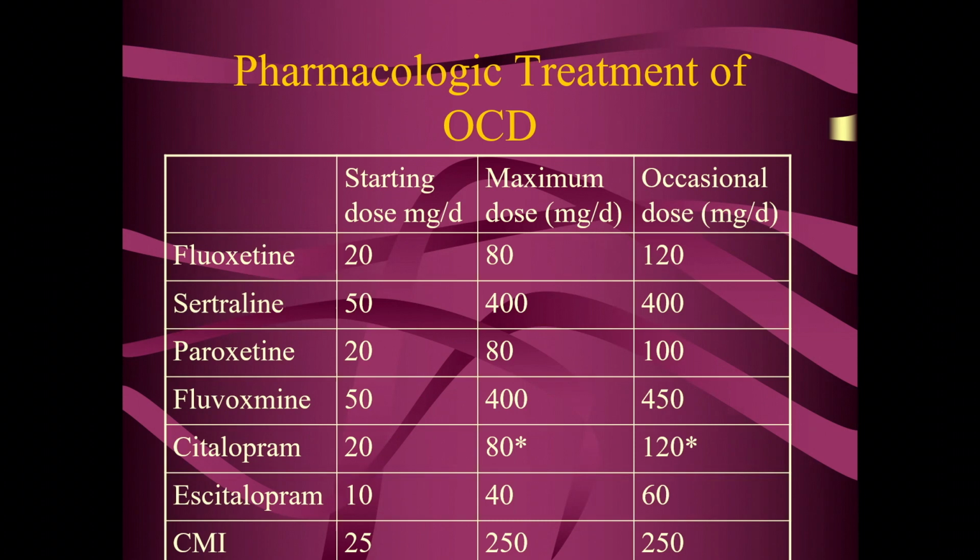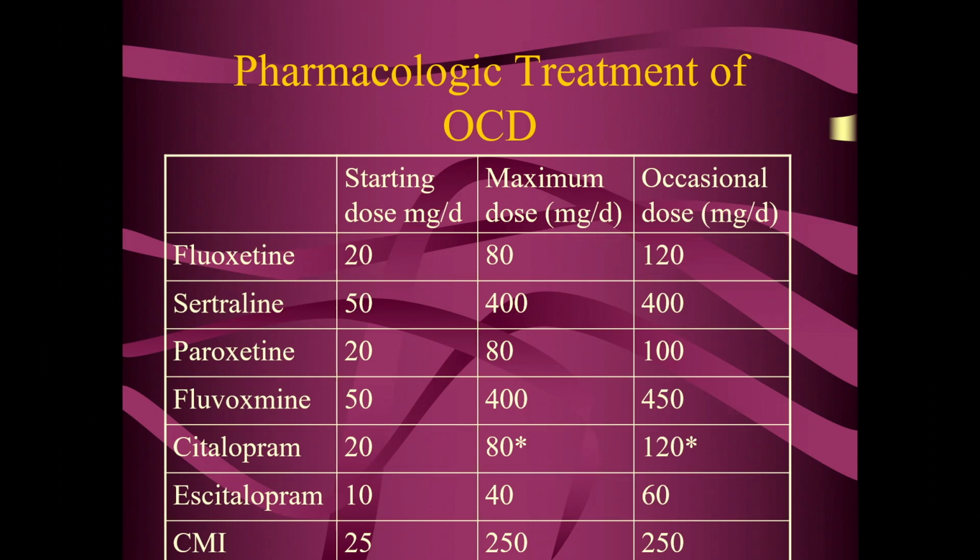It's important to note that this maximum dose, let's call it the target dose for OCD, is often high above what is the FDA maximum dose. So, for example, sertraline, the typical target dose for most OCD patients and OCRD patients is going to be 400 milligrams. Again, a lot of psychiatrists aren't familiar with that, and they're perhaps not even comfortable with that because it's twice the FDA maximum dose, but these are scientifically recommended and validated doses for these medications. So again, this should be the initial target for most people.